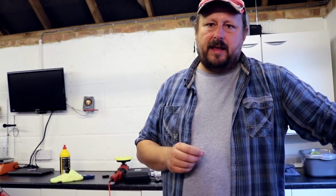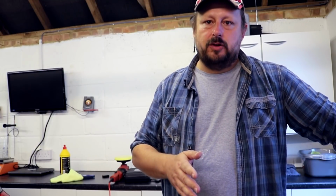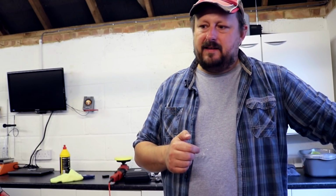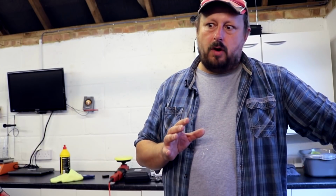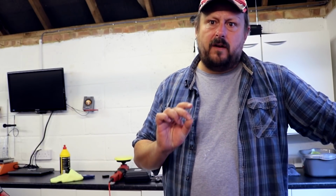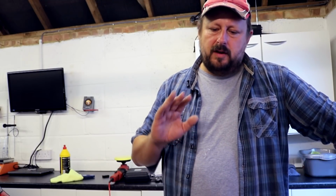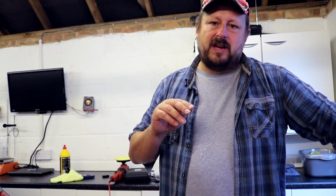The thing you want to avoid is going hell for leather on scratches, trying to take them out and keeping going till you've taken them out, because 9 times out of 10, if they are very easy to see and they're big scratches and you can feel them, you're not going to take them out. It's just the very fine ones, and typically after that first compounding set, once you've rounded off the edges, you can tell if you're going to be able to take that scratch out all the way.